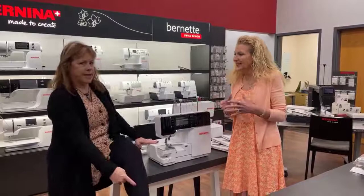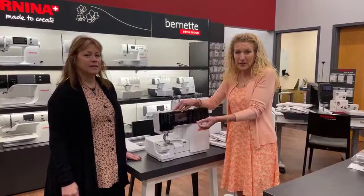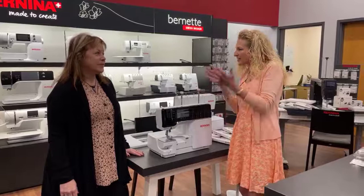It also has a screen on it. Again, the machine isn't turned on, but it helps you through. It's like having Margaret sitting right next to you each and every time you use your machine, because it has a guided mode built in, and it really takes you through step by step on changing the machine. I call the guided mode the GPS of sewing, because it takes you from where you are to where you want to go, step by step. So that's one of the biggest features I love.